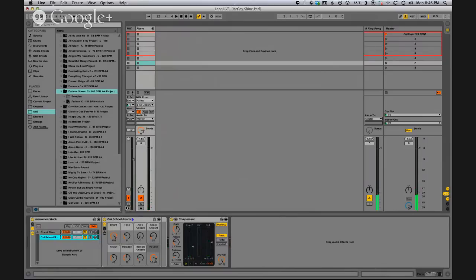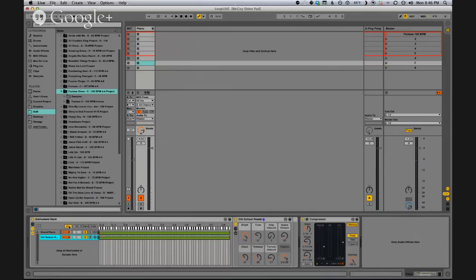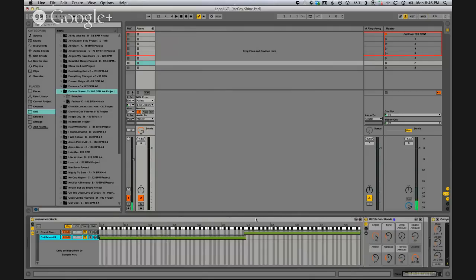Okay. Now something really cool can happen with this. We can create a split. So now only notes above C4, or is that B3? Let's do this. Okay, so B3 and up will be the piano. And when I play some notes, we can actually see which notes I'm playing. Everything below B3 will be Rhodes.